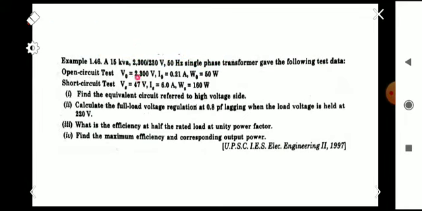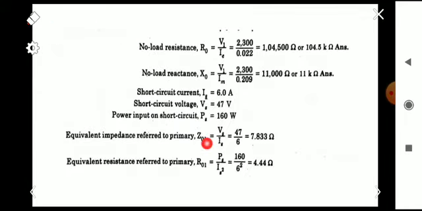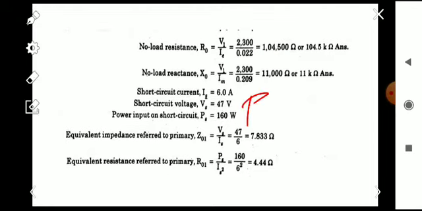Here the high voltage side is on the primary, so we will obtain the values on the primary. Z01 and R01 we will first find. Z01 is equal to the short circuit voltage by the short circuit current, that is the impedance we will obtain, and the corresponding R01 is the resistance referred to primary. R01 is equal to copper loss PS by I square, because we know that copper loss P is equal to I square R. So R01 is equal to P by I square. So Z01 and R01 are obtained, and X01 can be found using the equation root of Z01 square minus R01 square.